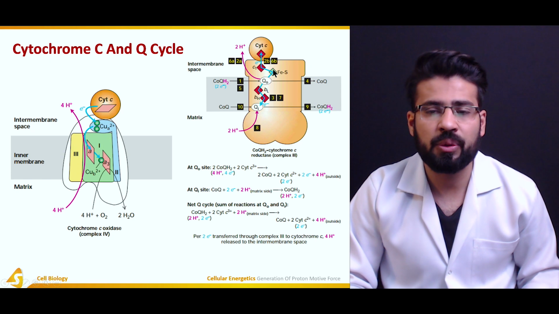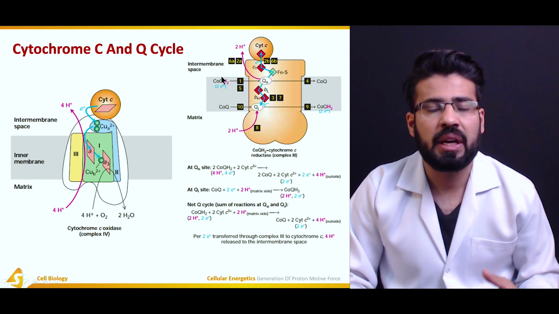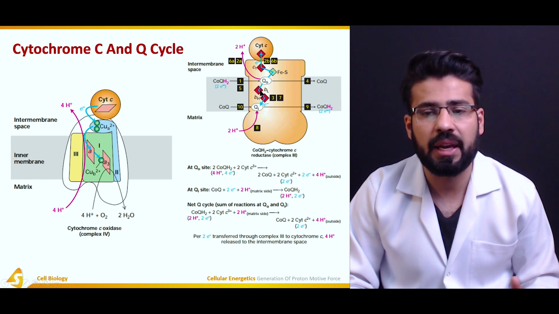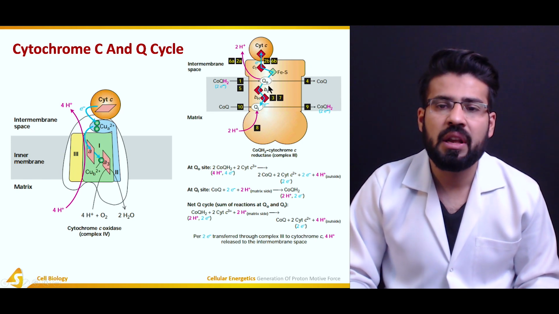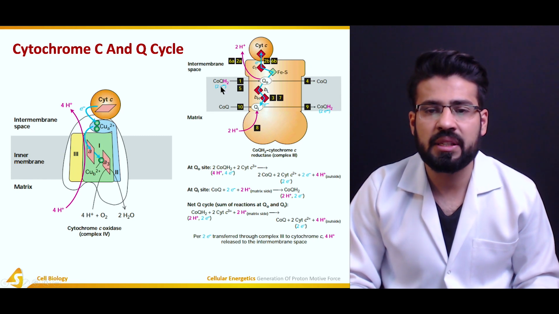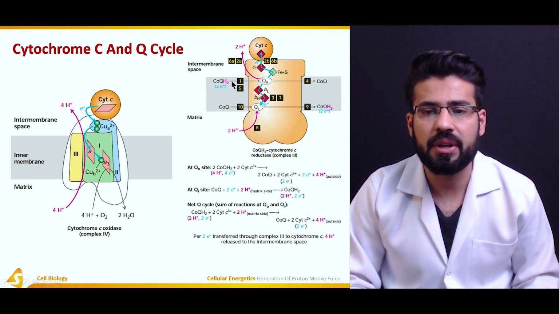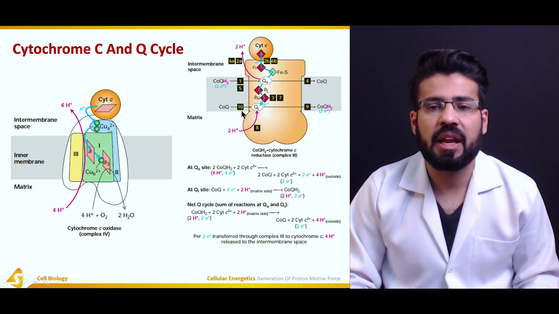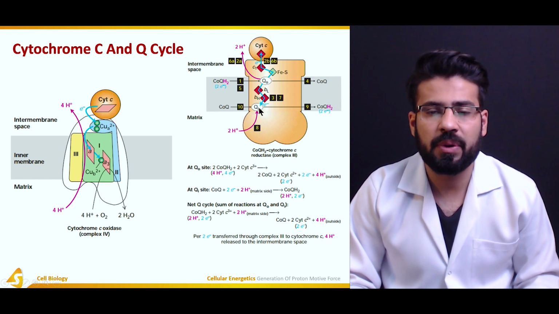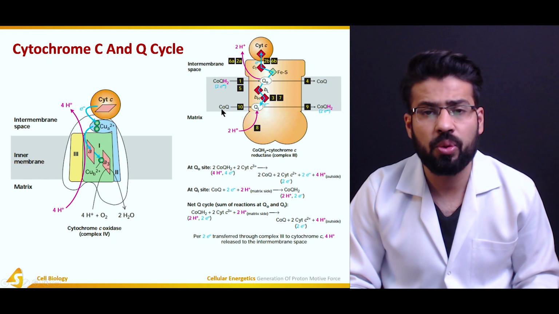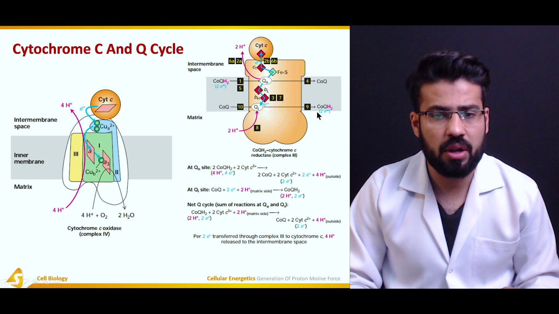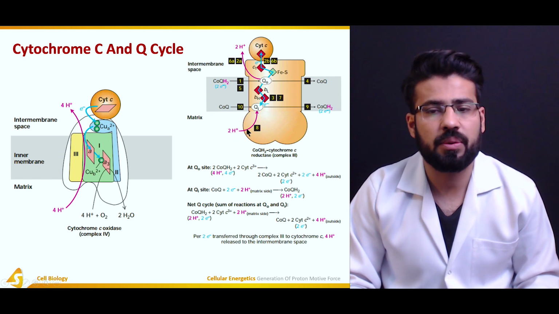Now this would of course yield 2 protons simultaneously as well, resulting in the formation of CoQ. Right, 2 protons were released after 1 electron has been given to the iron sulfur, and 1 has been given to the bL and bH as well. So the second electron of this 2 electron complex from the CoQH2 will go down to reach the Qi complex. And now this Qi at this particular stage is going to bind the CoQ over here, which would ultimately yield CoQH2 with the addition of 2 electrons and 2 protons as well.